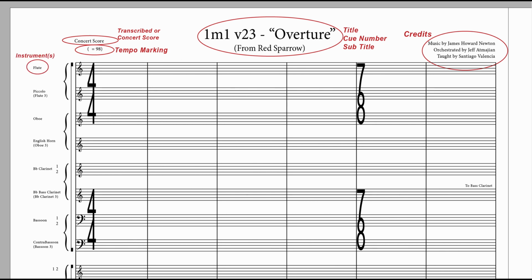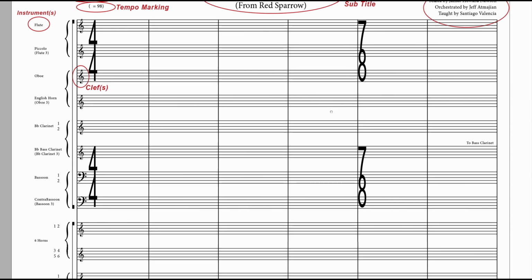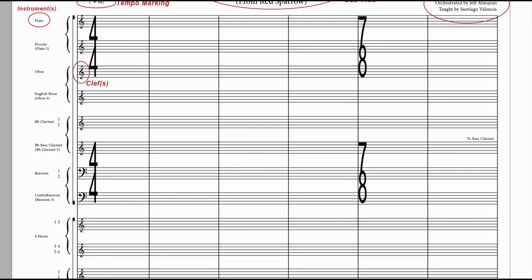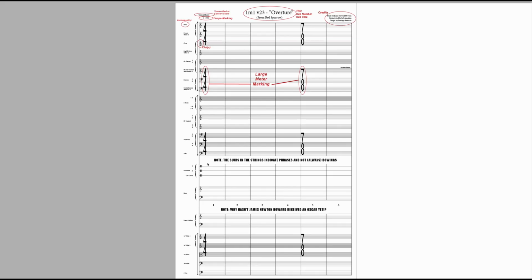Next, we have our flutes, our instruments. This is very similar to the last one. Of course, our clefs. And one major thing that we're going to be updating here, if you haven't already seen it, because it's pretty hard not to, is our meter markings. So in this case, instead of every instrument having its own time signature, like 4/4 on the English horn, B flat clarinet, and so on, we're going to only put maybe 3 or 4 on the entire page.